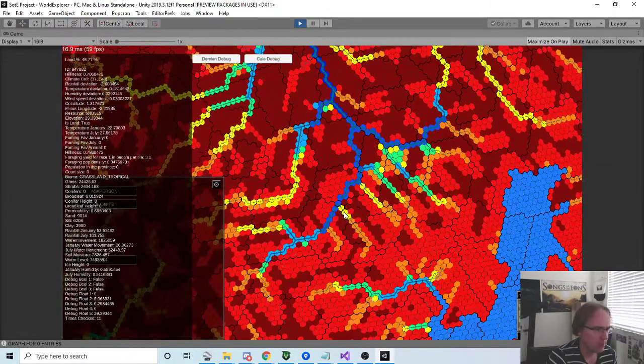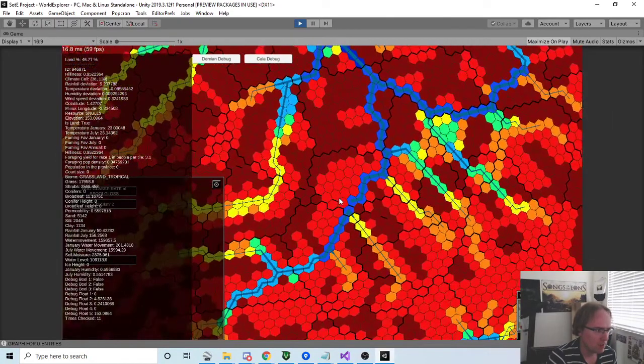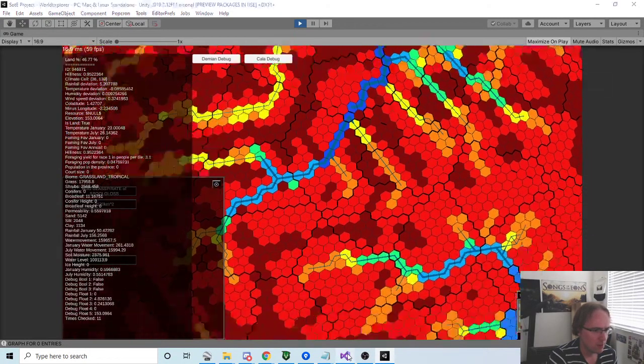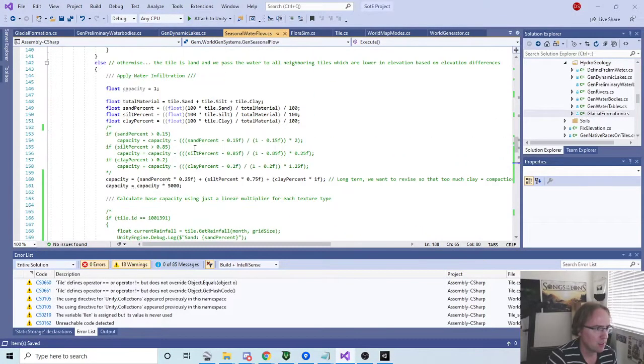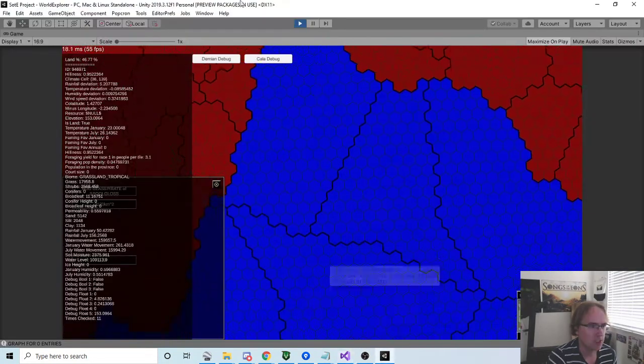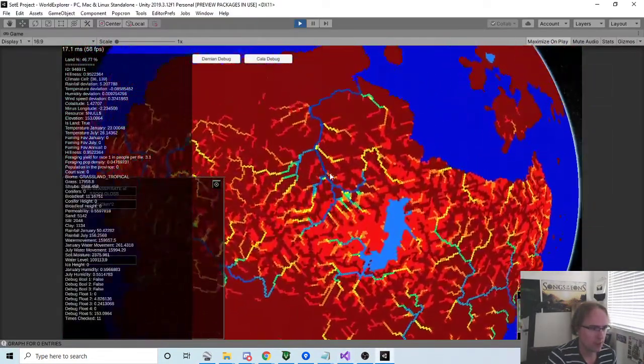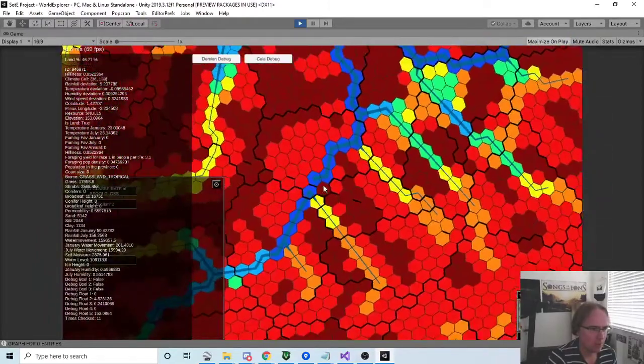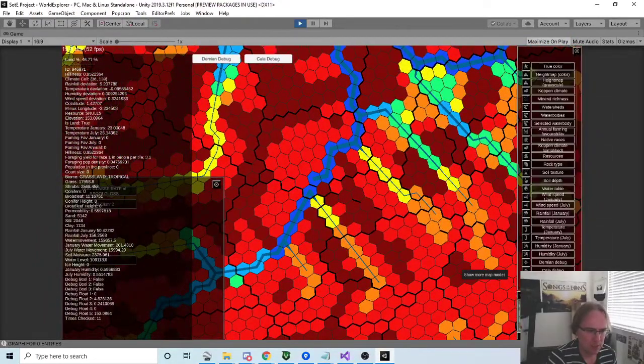Wait a minute, how do we get to 8,000 soil moisture here, but not in a raging river? That makes no sense. 6,800? Doesn't that exceed capacity? Oh no, it depends on texture. Okay, so if literally the soil texture can't hold more, is there that much of a soil texture difference here? Well, we can click and find out.